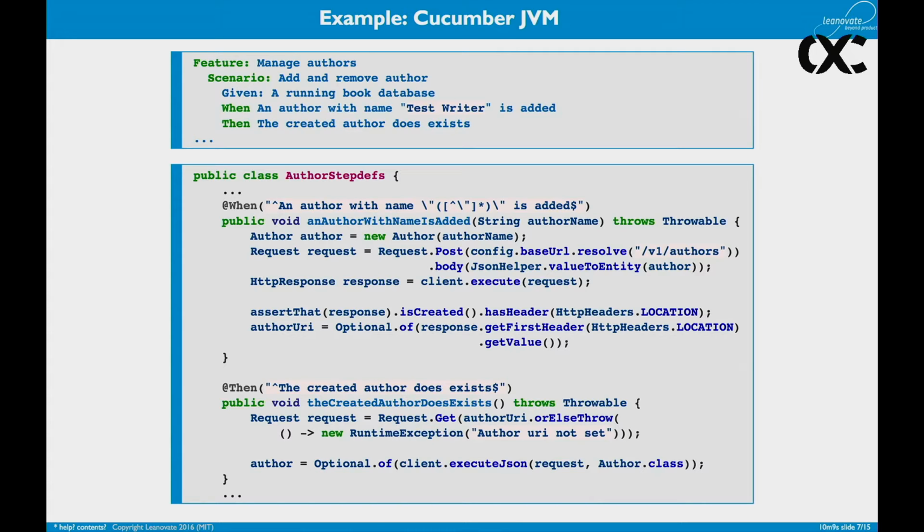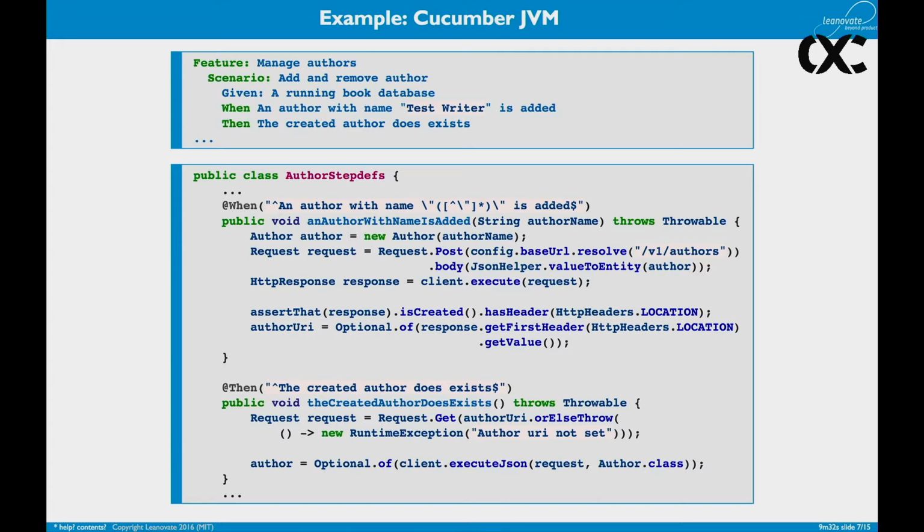You just write down, I want to add or remove an author, and I assert that there's some kind of connection to my book database, and I want to create something when an author is created, and so on. You probably have seen this kind of Gherkin already. And then in your actual code, you write the actual implementation of how you do the HTTP request down below. And instead of just using the HTTP client, I'm using some kind of client here. I hate to call it a library, it's like 3 classes or so.